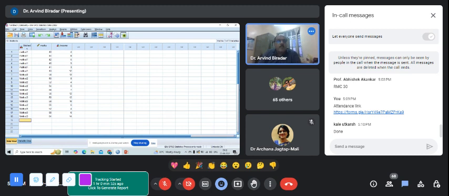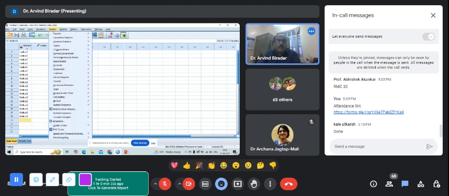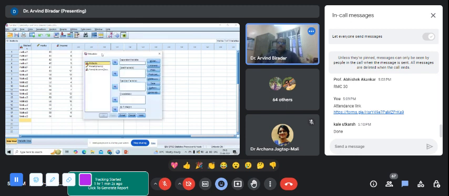So analyze, general linear model, and here we go for univariate. What is our dependent variable? The dependent variable is result.